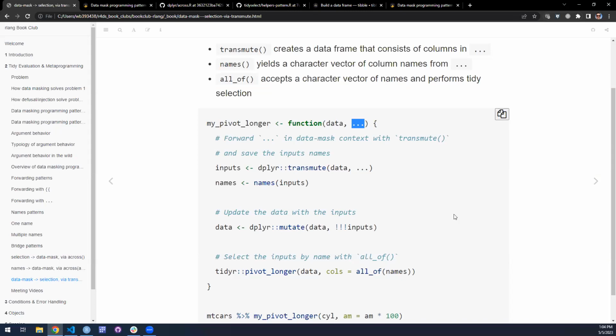But okay, all right. I think you could do this a different way too. If you took these and made a closure out of it, and then took the names of the elements in the closure, I think that would work too. So you wouldn't have to go by transmute. Basically the central thing is you need to get a character vector of names somehow, and this is their solution to get that. But there might be a different way. I guess they haven't gone over closures yet, so perhaps that's why they're not suggesting that, and also maybe it's not the best solution.